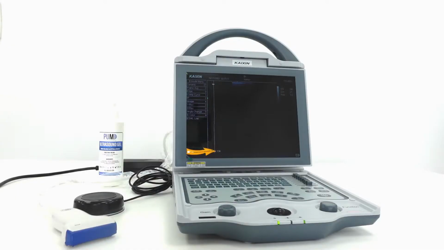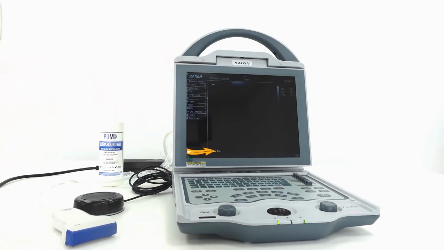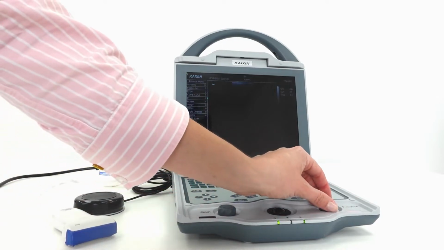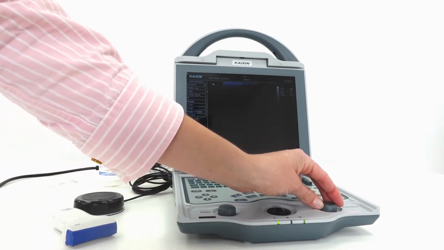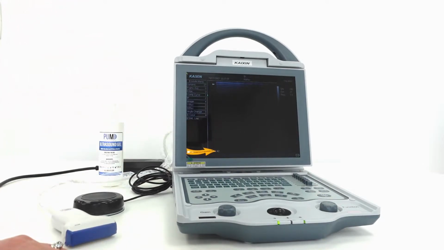When you first power on your ultrasound machine, the display is going to look something like this. For almost all snakes and reptiles, the depth is going to be too great. So make sure the first thing you do before you start scanning is adjust the depth, which is the function knob on the right. Turn it clockwise, and for most snakes, I would reduce it as much as you possibly can.